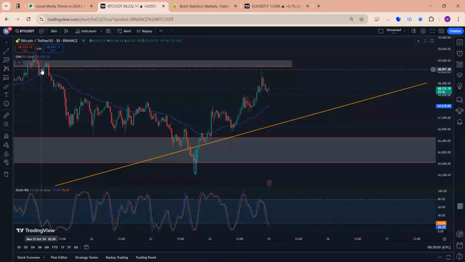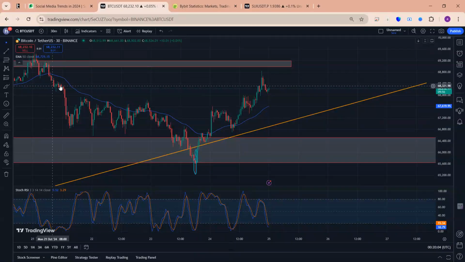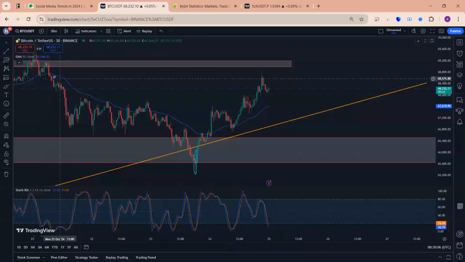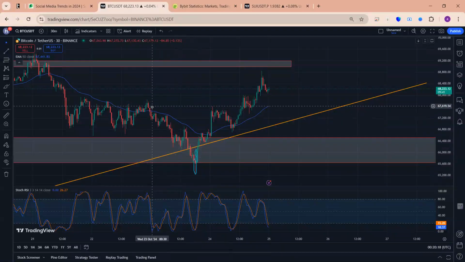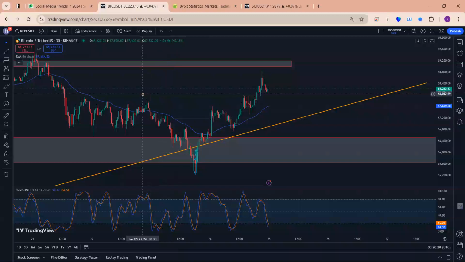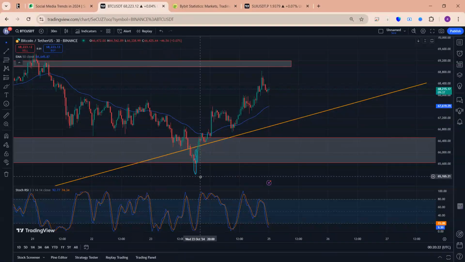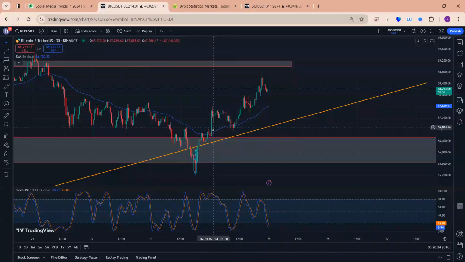You see that the moment it breaks below our 50 EMA here, when the price breaks below the 50 EMA, you see that it begins to trend down. It tries to move up, then begins to trend down. It touches it, goes down, touches it, comes down. You can see the power of this 50 EMA. It touched our 50 EMA, then pushed down until we see a bullish engulfing candle here that pushed it up, then it comes back, touches our EMA, then begins to move up.